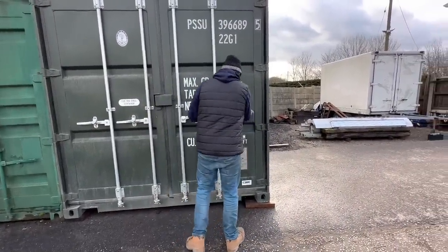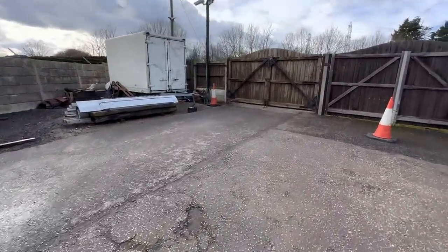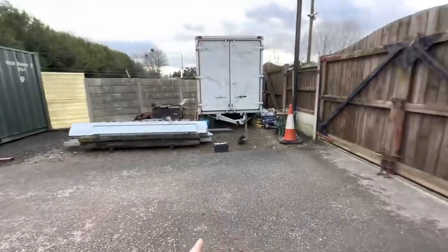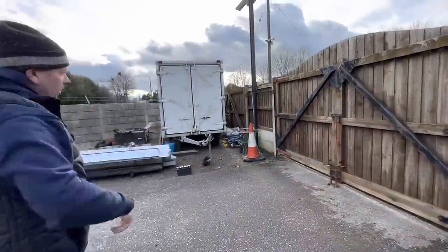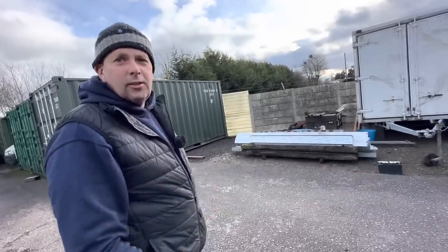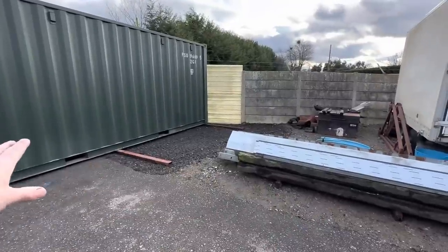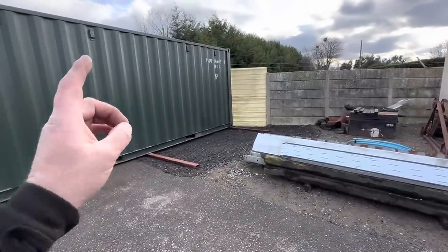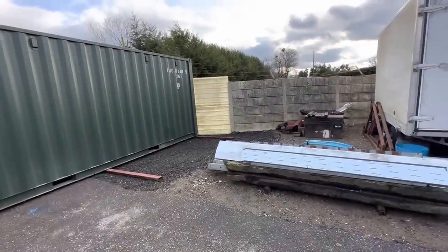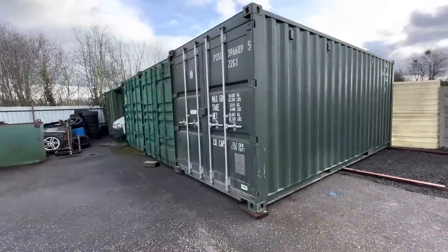The delivery was pretty impressive — the driver had the nose of his lorry right between the gate posts. He literally craned it up over the camera pole — craned it off a trailer on the back of the lorry. Chris didn't record any of this but he actually came and finished off the hard standing yesterday while I was at an appointment. We had another artic load of that delivered. I'll include a little bit of the guy lifting it in — I was pretty impressed with that.